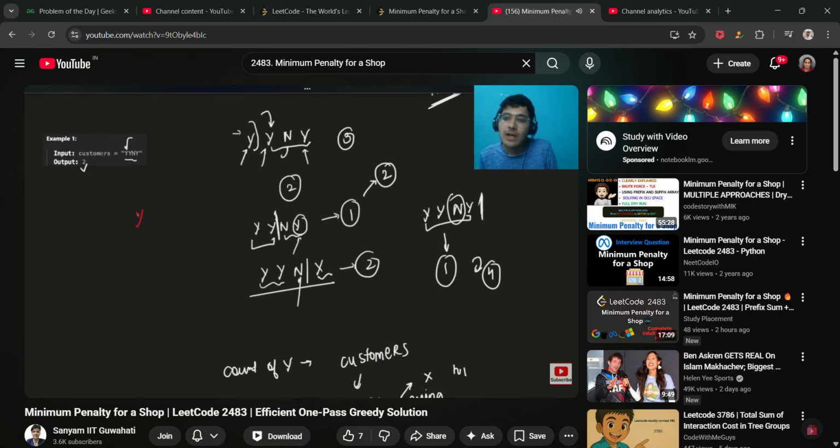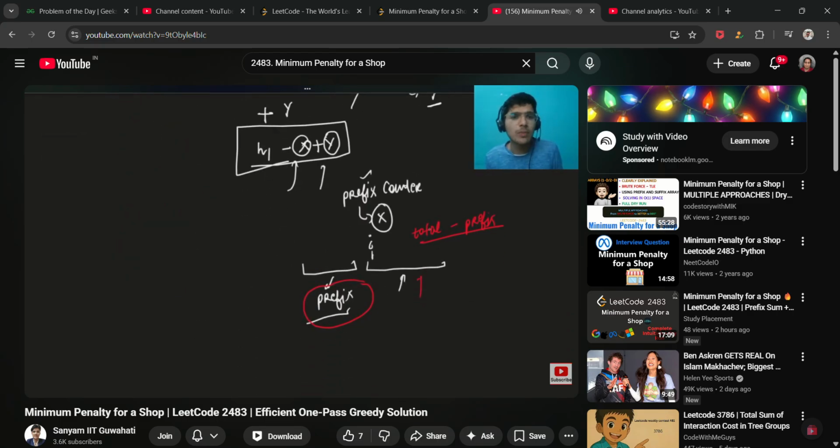Let me show you with the help of an example also. Let's say this one. This is Y, and Y, and you maintain a prefix count. Initially the prefix count is 0. Now the total remaining customers are 3. Then you come here, you get 1 and you get 2, and so on, while the remaining count goes 2, then 1, then 0. It's like 0 to n, so 0, 1, 2, 3 and 4. Initially I'm at this time instant, then this, then this, and like this I'm going. So this is the count of the customers before closing and after closing.